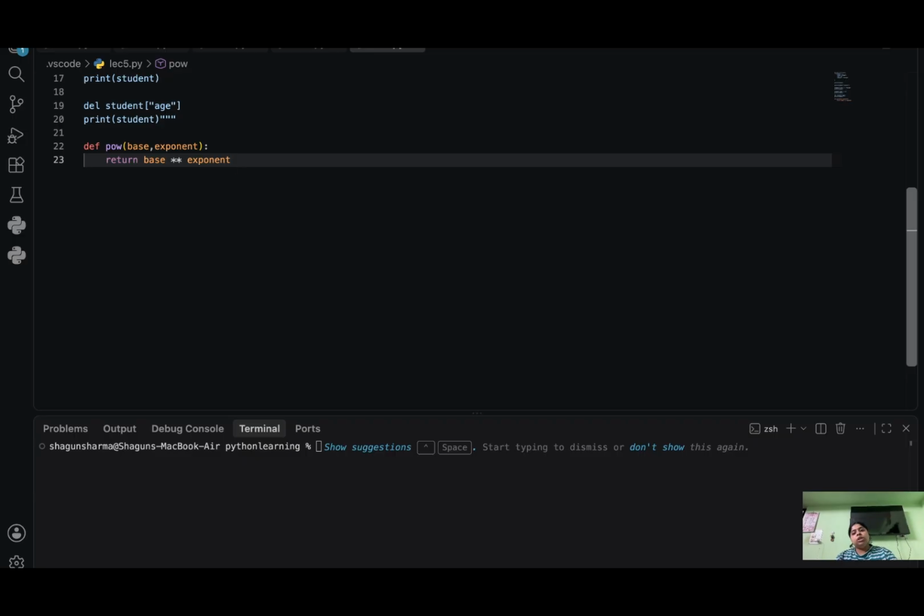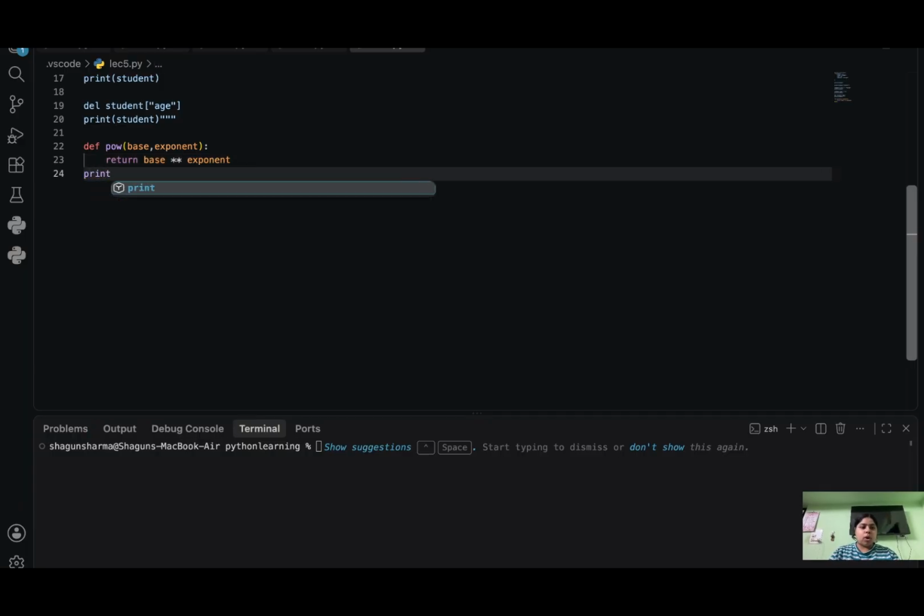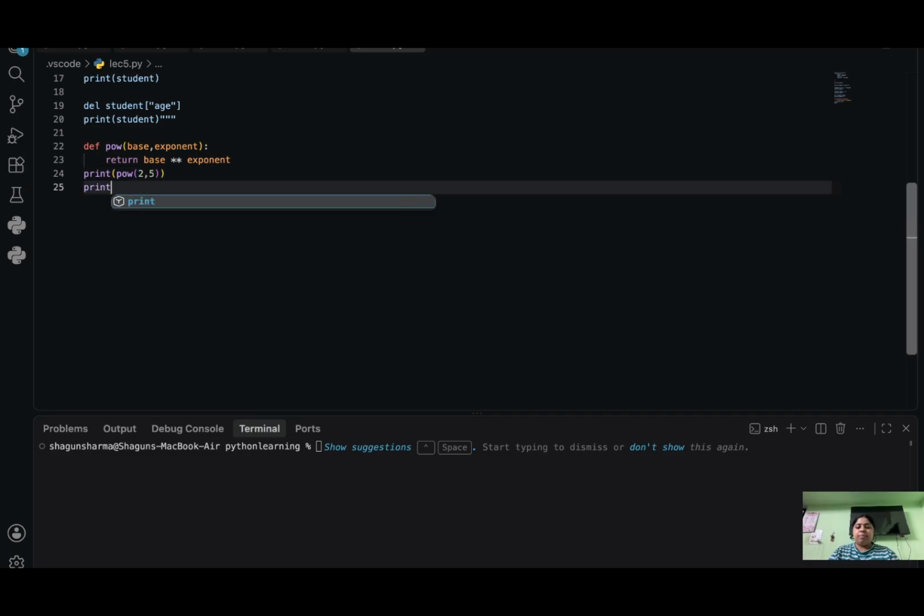What I told you about positional arguments is that the way you enter your input matters. If you change it, the meaning of the output will completely change. Let's see. If I print it in this way, now I'm going to call my function. I am printing this. I'm calling power, and I'm putting values to it. If I'm putting 2 and 5, and later I'm putting 5 and 2, I told you that this has completely different meanings, but let's see if it actually does.